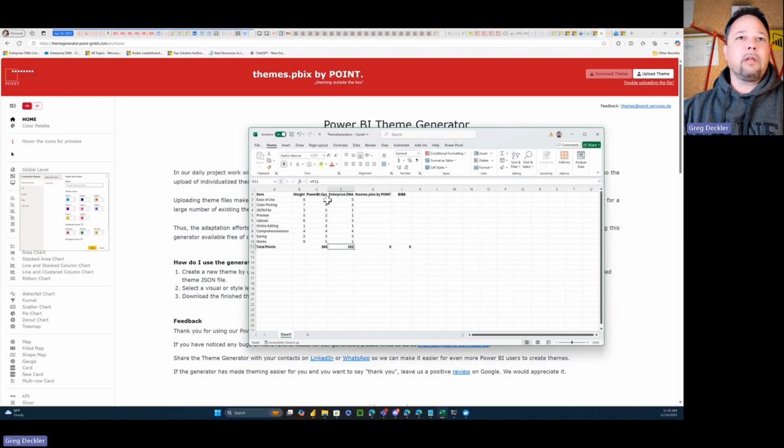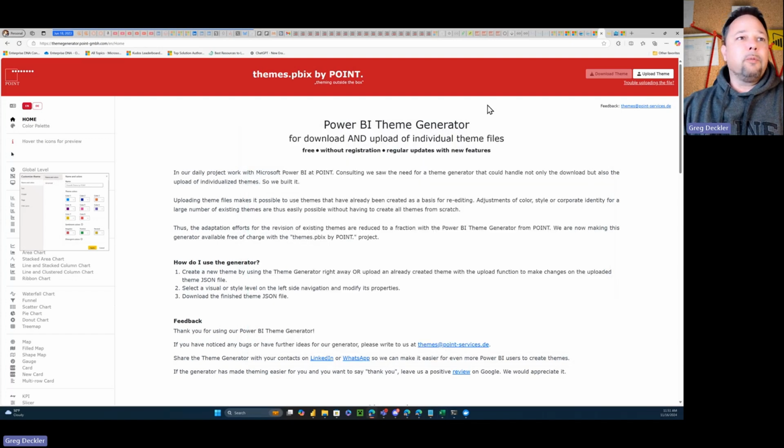And you can see Power BI Tips has quite a few more points than Enterprise DNA. Well, this is a big one right here. It works. That's 45 points right there for Power BI Tips and just one for Enterprise DNA because of the issues with the JSON file. So we definitely have to test that as well.